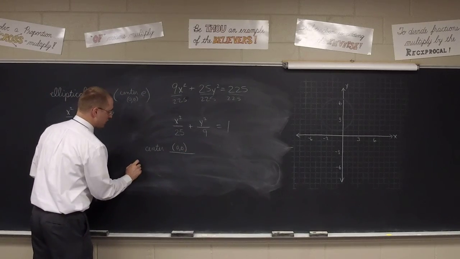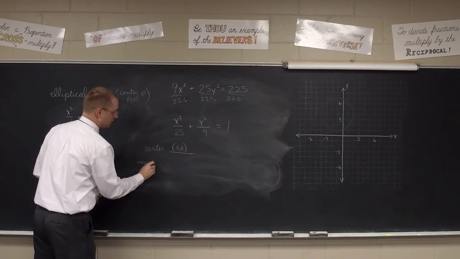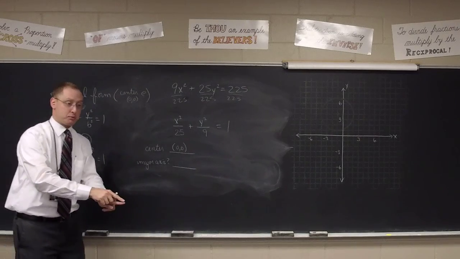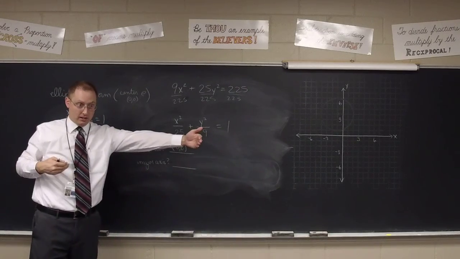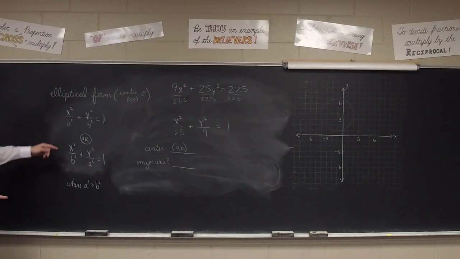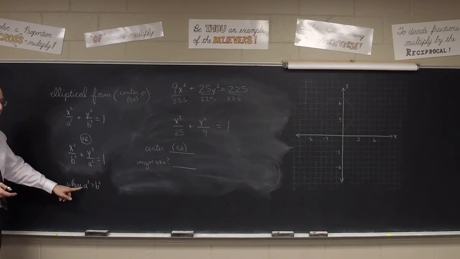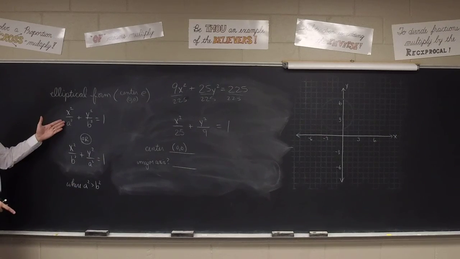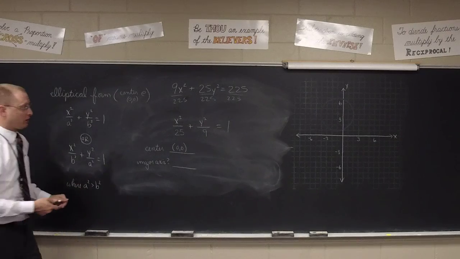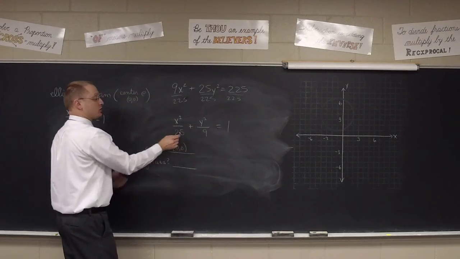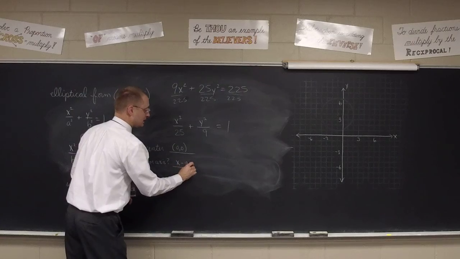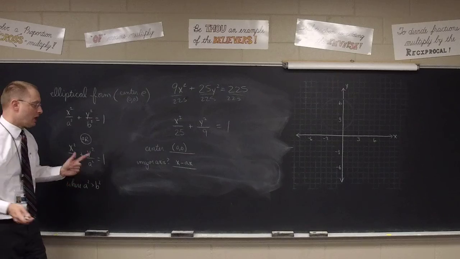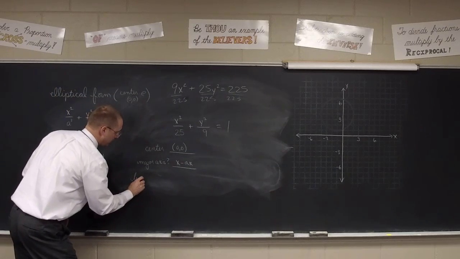The next thing you've got to determine is which axis is the major axis. You need to know if this ellipse is going to be tall or if it's going to be wide, right? And to figure that out, you've got to figure out which one's the bigger number. Remember, a represents half the major axis. So a squared then is going to refer to the major axis. a squared is the bigger value. The bigger value here, of course, is the 25. The x-axis is major. This ellipse is going to be wider than it is tall. Does that make sense?